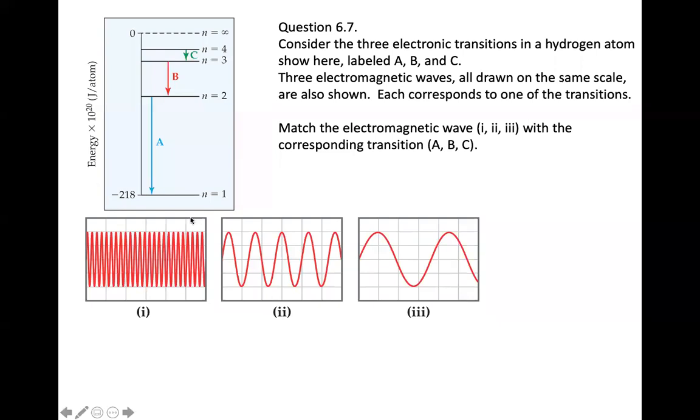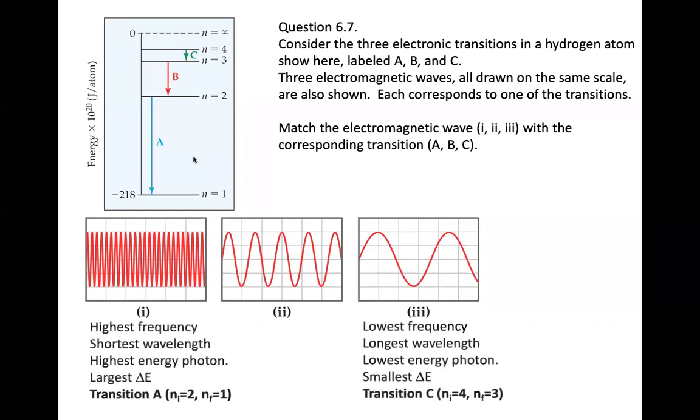So the first thing I'm going to do is I'm going to look and say, okay, this first one right here, this looks like it's got a very short wavelength, which means a very high frequency. This would be very high in energy. And if I look at number 3, this looks like a very long wavelength. And so this would be the lowest in energy. So if I try to connect these, then this question is asking us to bring together different ideas. I'd say this one on the left is describing something that has a high frequency and a short wavelength. That would be the highest energy photon when I think about E equals h nu. This would lead to the one that corresponds to the largest energy difference. And that's between levels 2 and 1.